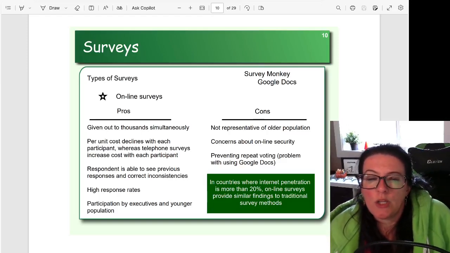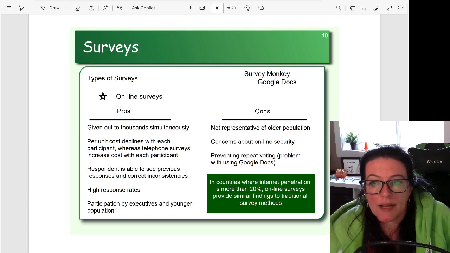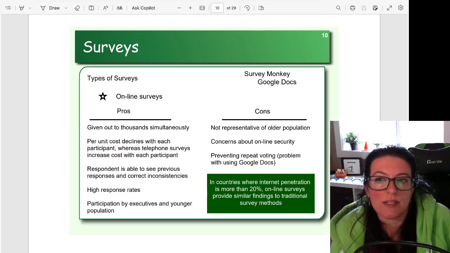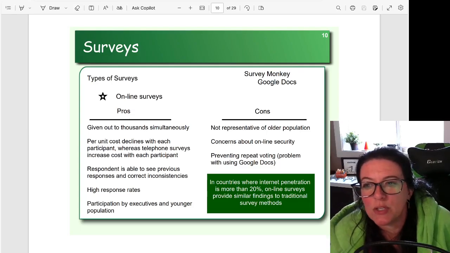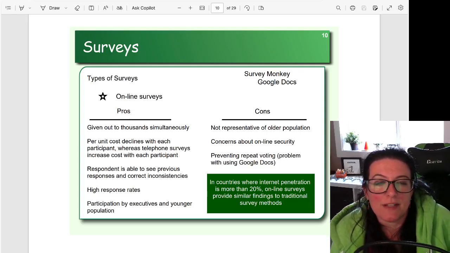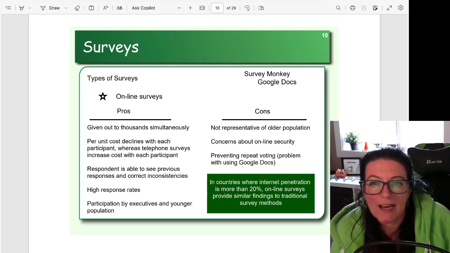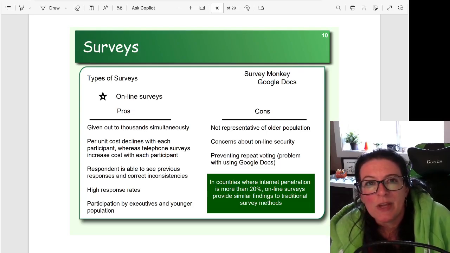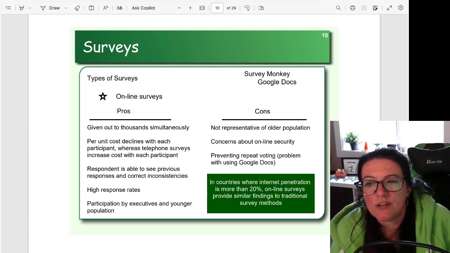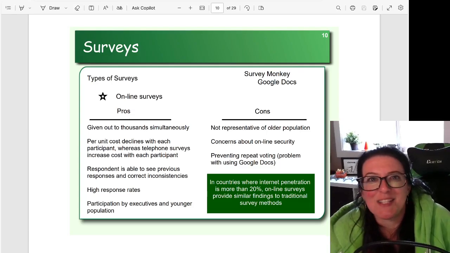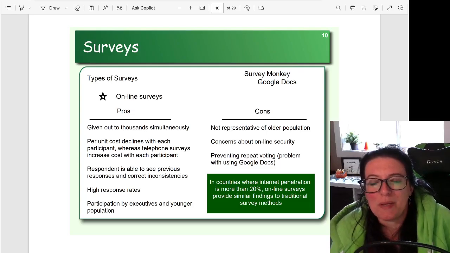In this video, we're going to look at the use of online surveys. We see more and more of today is surveys that are completed online, whether that's using SurveyMonkey or forms in Google. There are lots of different programs for creating an online survey. The benefit of using an online survey is that you can send it out to lots of people, thousands of people if you want.